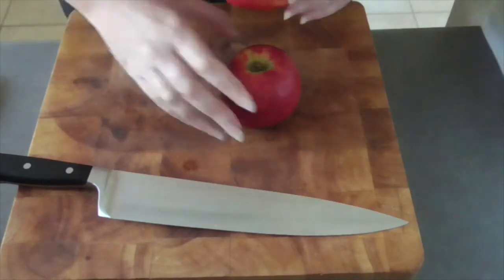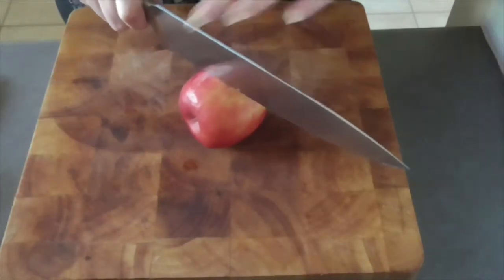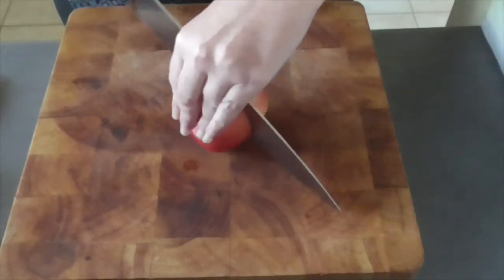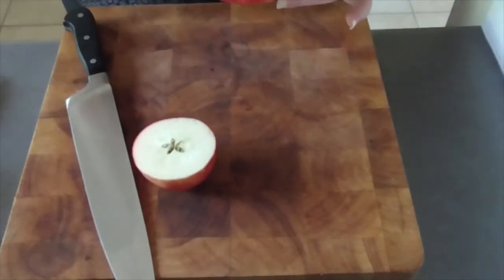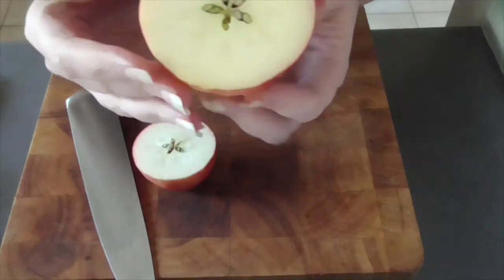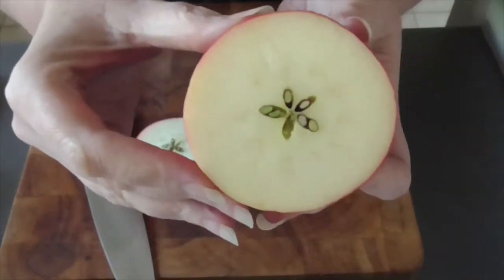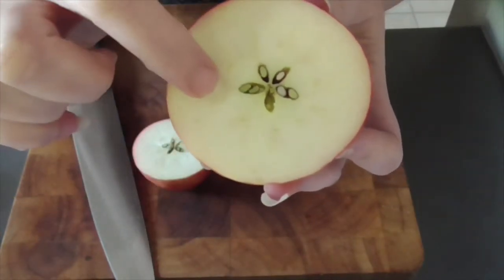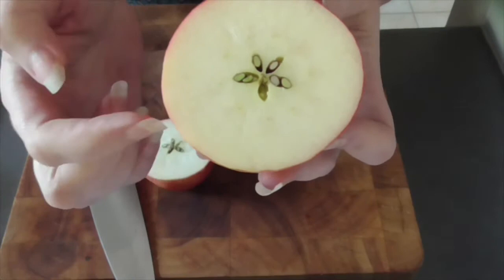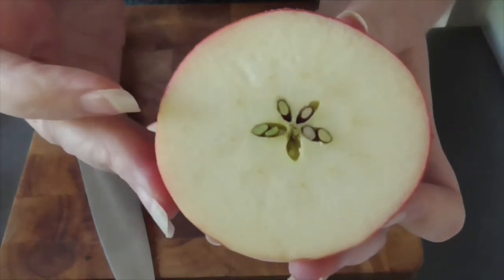If you cut an apple in half, let's use this one, hopefully this one will have it, yeah. Cut an apple in half, if you do it a certain way, let's see if I can, there we go. If you do it a certain way, you can see that it has the five-pointed star. So within the apple, you have the element of knowledge.